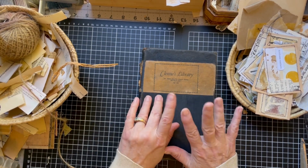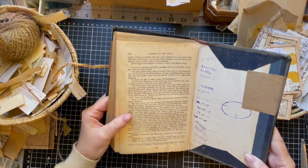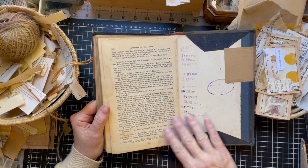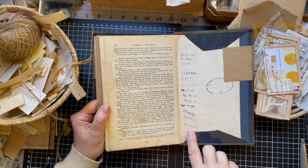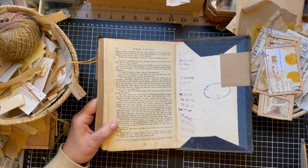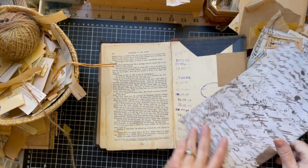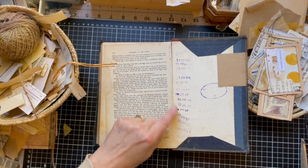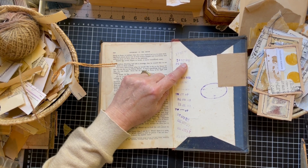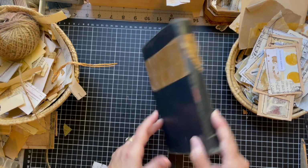This is sitting here, but I do have another option. This book even has the borrowing dates. I don't know whether I've shown you this before, because I have books that I just use bits and pieces from. I've torn pages out, but this one, if it's a hardcover, you usually put something over that page. We would usually cover the book with something like that, and I don't want to lose those dates that this was borrowed. Can you believe that this was borrowed on the 24th of October 1950? That's probably the earliest one. That's incredible.